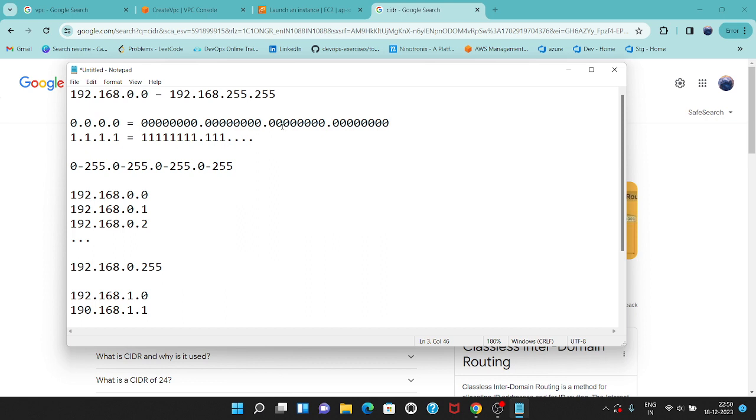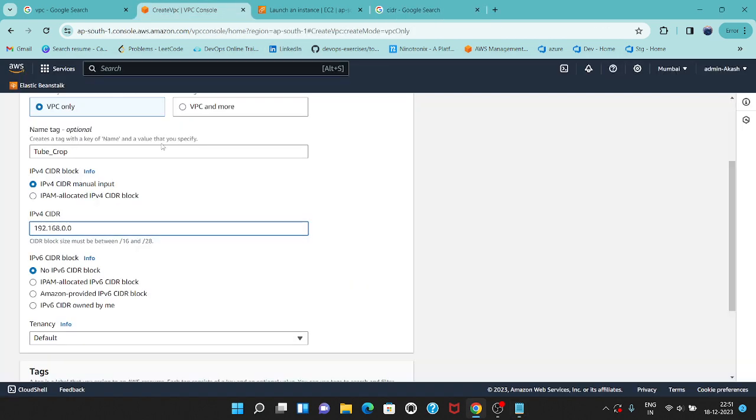Okay. So what do I want? I want things fixed till here, and the rest too, which means 192.168 should be fixed, and these two should get changed. Means I have the liberty to change this too. Since this contains 8 plus 8, that is 16 bits, so you have the liberty to change 16 bits. So I want a liberty to change 16 bits, so I'll write 16. Means the last 16 bits I can change, this to 0.0.